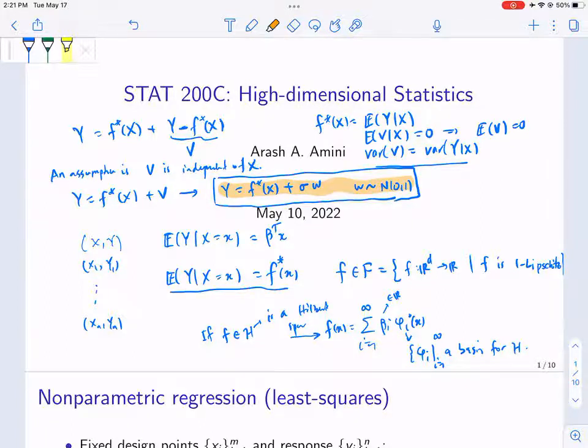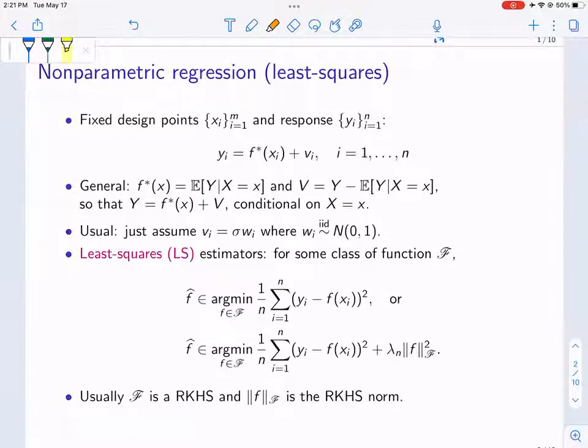Okay, so you have y is f star x plus sigma w, and then I can condition on x. This is going to be independent of x. You can treat x as deterministic, so we have a deterministic design setting. The only randomness is because of this noise. So the yi's are random, and what I get is a model like this: yi is f star xi plus vi, which for us is usually sigma wi. The xi's are usually assumed to be deterministic, and the wi's are usually assumed to be Gaussian. So that's the setting that I usually end up with. Okay, sort of clear.